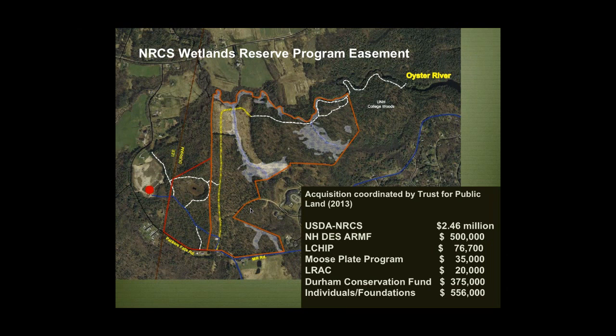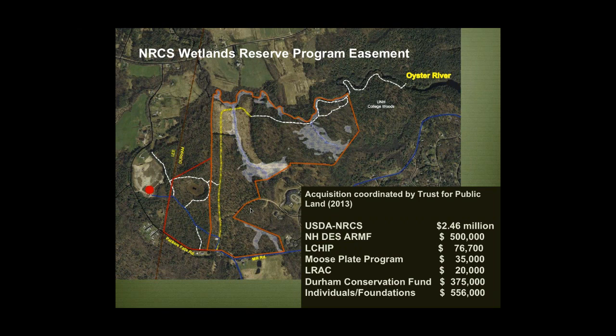So as I mentioned, the property was conserved in 2013 by a range of partners, including the USDA Natural Resources Conservation Service, which put in a significant amount of money in large part because of the potential cottontail habitat. Again, the idea is to restore and maintain habitat for the cottontail rather than getting it listed on the Endangered Species Act, and that has been actually successful. There are no New England cottontails here yet, as far as we know, but the effort is to try and create appropriate habitat where they could either naturally be restored or perhaps occupy the habitat on their own.